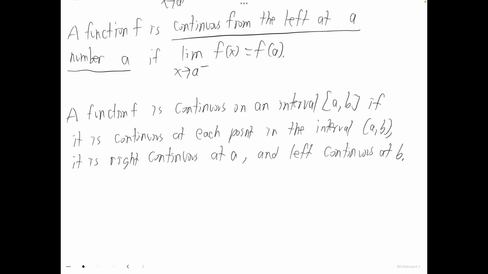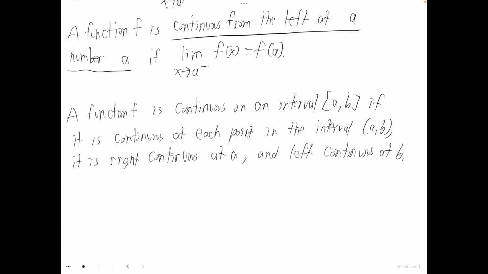So to keep track of which one's which, it's the one that makes sense to you. And so we are continuous on the whole interval a to b, and then we're approaching b from the left, so we have to be left continuous at b, and we're approaching values of a from the right, so we need to be right continuous at a. And so basically the left and right continuous on the endpoints is just because we're not defined to the right of b, so we can only be left continuous there. And similarly, we're not defined to the left of a, so we can only be right continuous there.